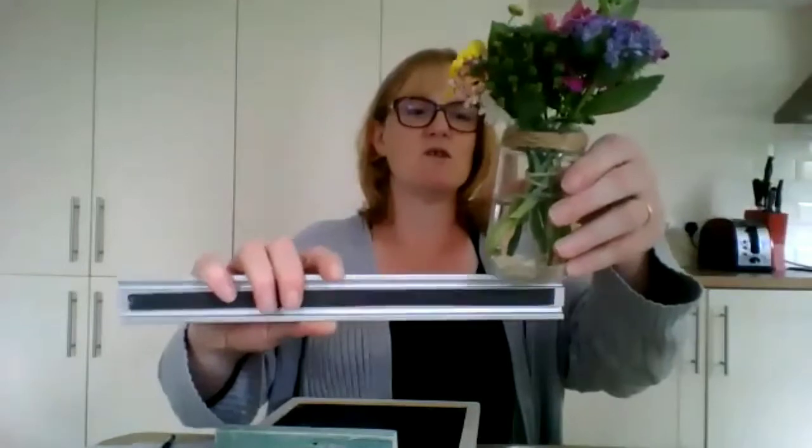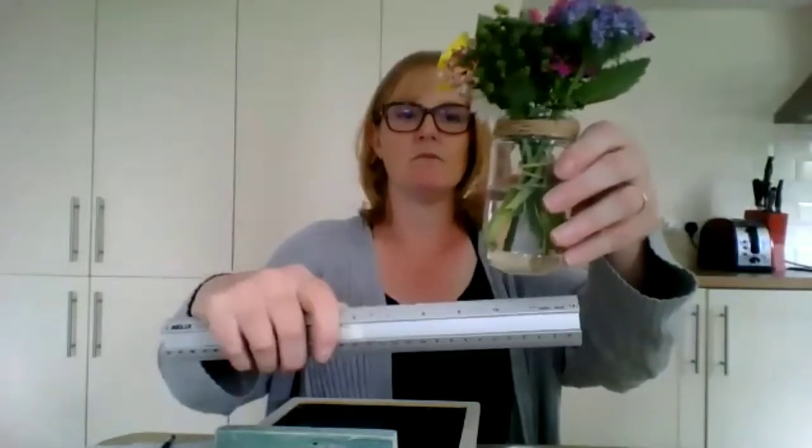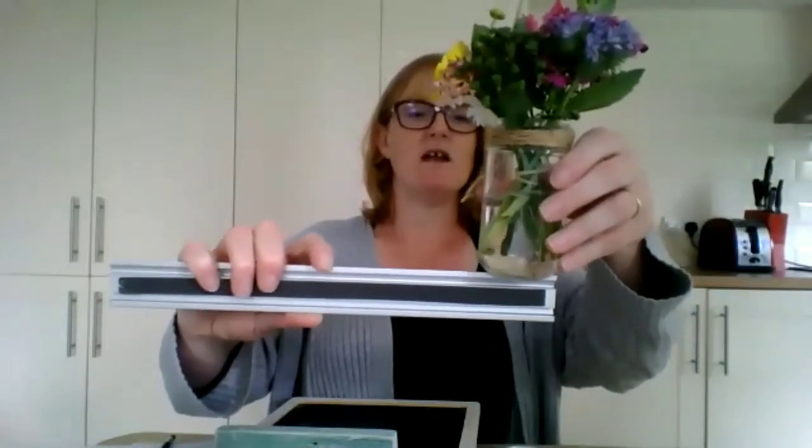So Julia is saying, what depth is your, oh, the plank, the shelf? Oh, well, I've got a ruler here, I could ask that. So the depth of the shelf is about 6 centimetres. So I measured the bottom of my jam jar, and the diameter of the jam jar is about 5 centimetres, and I found a piece of wood that was 6.